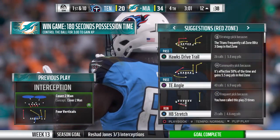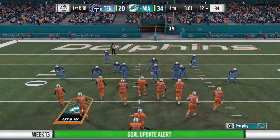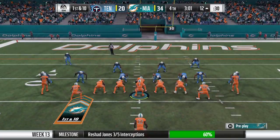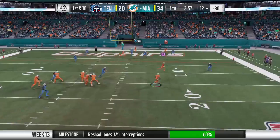Partner, we always talk about possessions being at a premium in these games, and now in this situation, throwing an interception here when you have to claw your way back in, that one's going to hurt, and in a big way. They'll try and start this drive in the air.